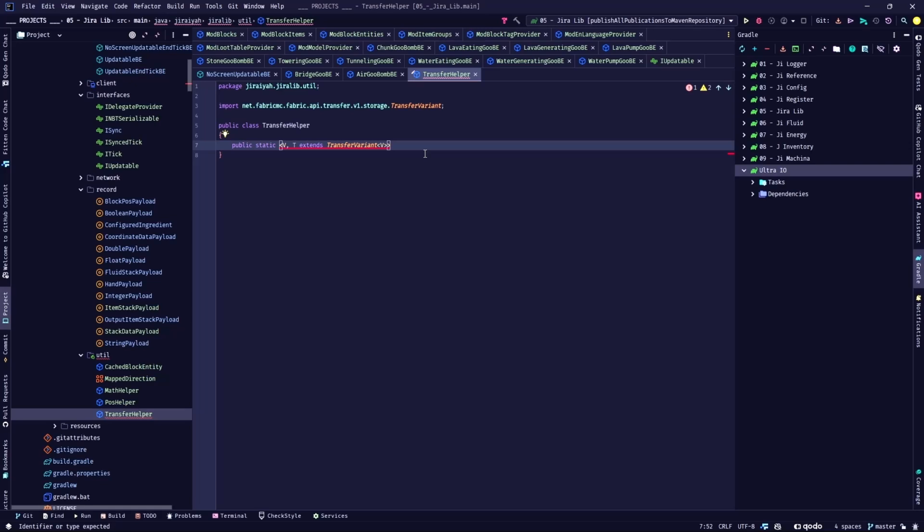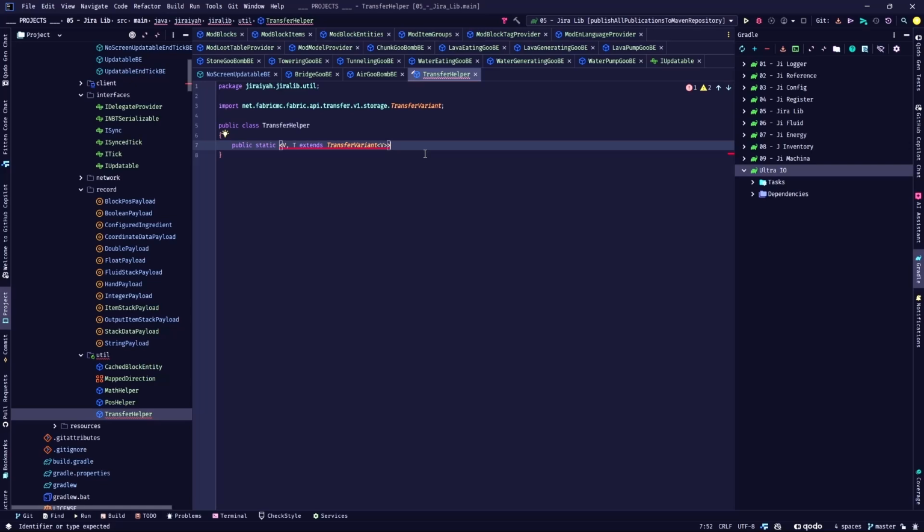In a push-based system, one container is responsible for sending the transferable entity or thing or whatever you call it to another container. The container that is receiving has nothing to do with the transfer API. He is not aware of anything. We just transfer the fluid into it and then tell him that, hey, we put something in you, please update yourself and mark yourself dirty. And he says, oh, okay, I will update myself. Oh, I see, I have new fluid or I have new energy or whatever.